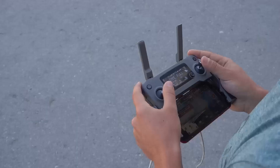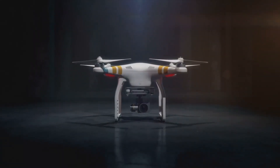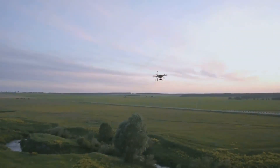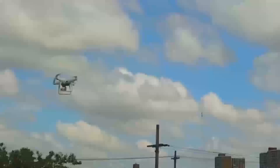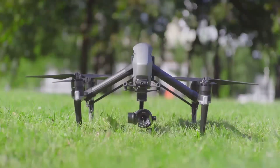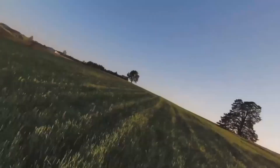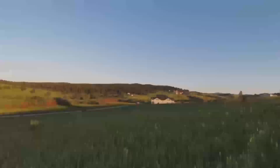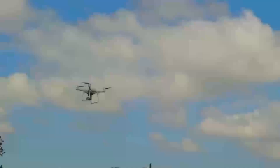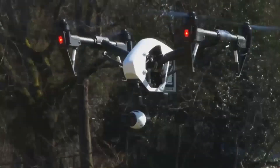This is a huge bonus if you're someone who likes to shoot at different times of day or in challenging lighting environments. Let's talk about battery life a little more. The DJI Mini 5 Pro is expected to last up to 35 minutes, which might not sound like much more than the previous model, but every extra minute counts when you're up in the air trying to get that perfect shot. The Mini 5 Pro is still a compact drone, so that's a pretty solid performance for its size. In real-world use, that means you can fly further distances, capture more footage on each battery, and feel less rush to land and recharge. It's perfect for those long outdoor adventures. One of the standout features is the improved obstacle avoidance system.